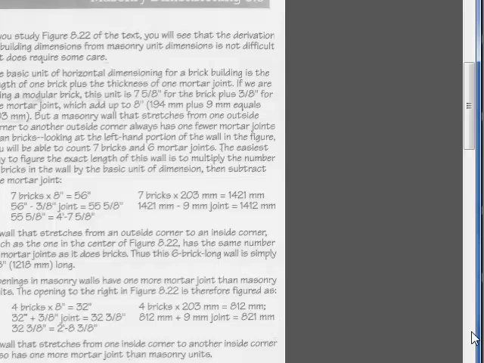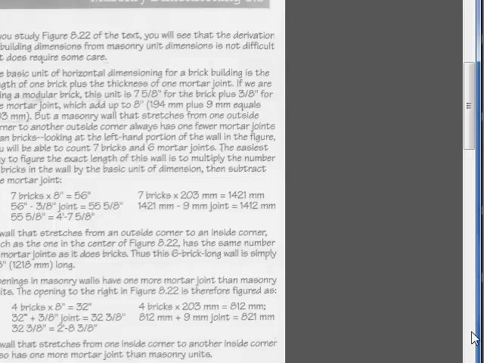Height dimensions of the masonry are figured in a similar way. Bricks are dimensioned so that 3 courses of a brick plus 3 bed joints of mortar add up to 8 inches. This is convenient because 3 courses of such brick exactly match the height of 1 course of concrete blocks. As I mentioned earlier, a lot of times you'll have a concrete block wall and then faced with a brick wall. So then they won't be weird dimensions because they are aligned with each other.